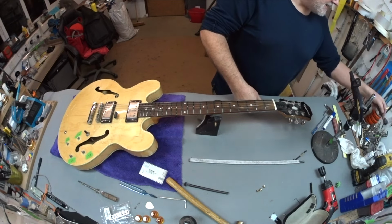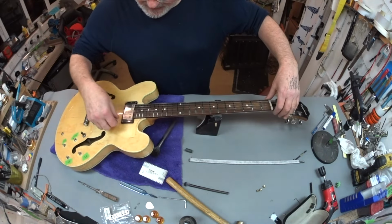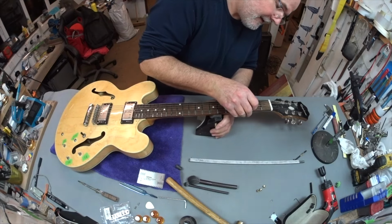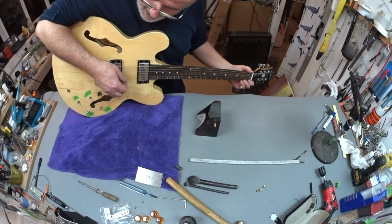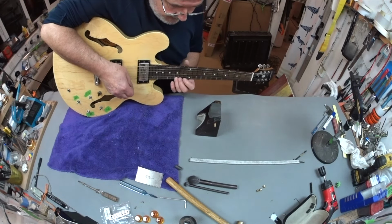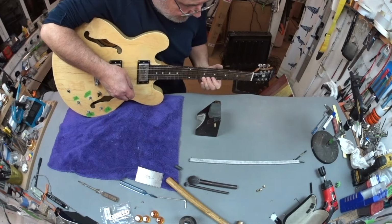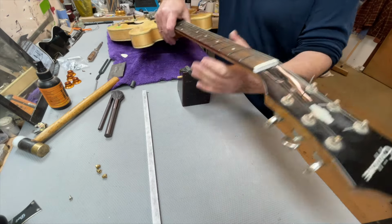Now the fact that I stopped there, you might be thinking, how much metal has that taken off? And I know from experience, 10 years of experience using this method, I know instinctively that's a very small amount of fret metal taken away, barely anything. I've got a beautifully low action. Now I can hear individual notes. Perfect. A couple of little dings on here which we'll get rid of. So it's sounding good so far.